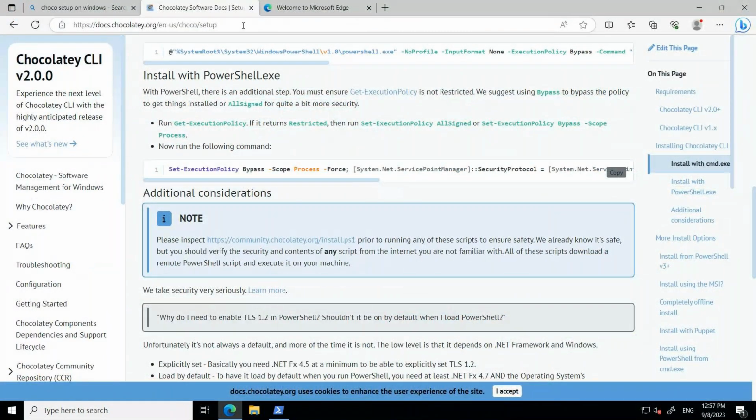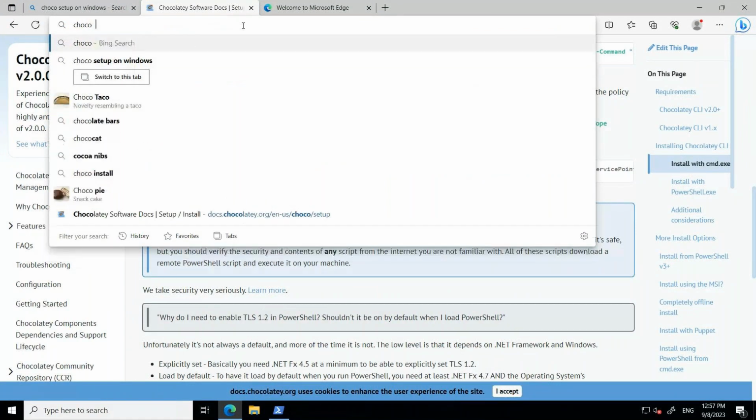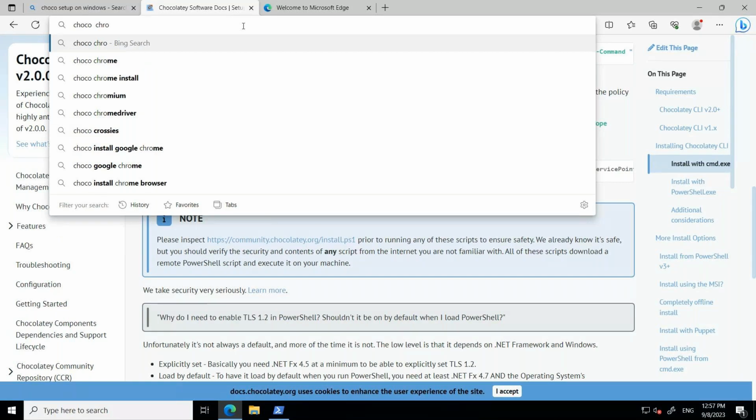How to do that? From now onwards, installation is very simple. In the earlier classes, if you wanted to install something on Windows, first we were downloading and then double clicking on that. But you are using Choco. You can make every software installation very simple. All you need to know is how to search for it. Just all you need to do is choco Chrome. Chrome is a software name.